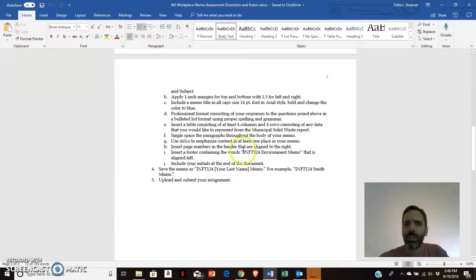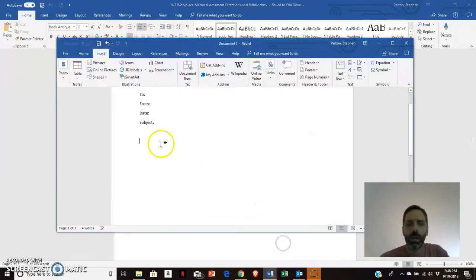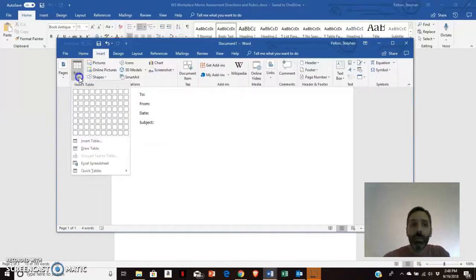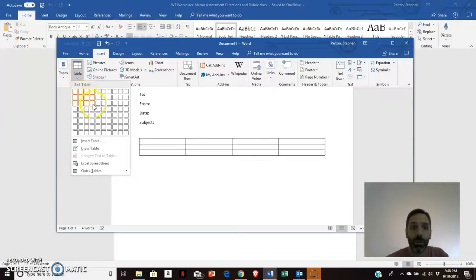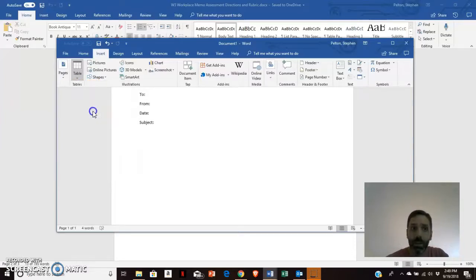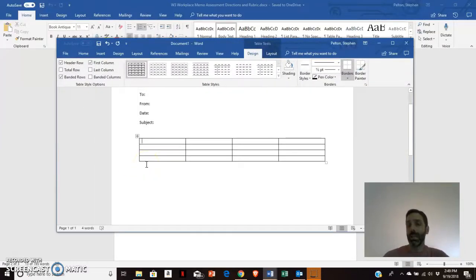Well, how do you do some of these other things, like the bulleted list, for instance, or the table? Well, those are pretty easy as well. A table, and again, this is not how yours is going to look. I'm kind of tossing this together for your sake, folks. The table is right over here under the Insert tab. You click table, and the nicest thing about this is that it allows you to draw the size table you want. 4 over, 4 down is the minimum. So I'm going to click on that, and boom, you got a table.